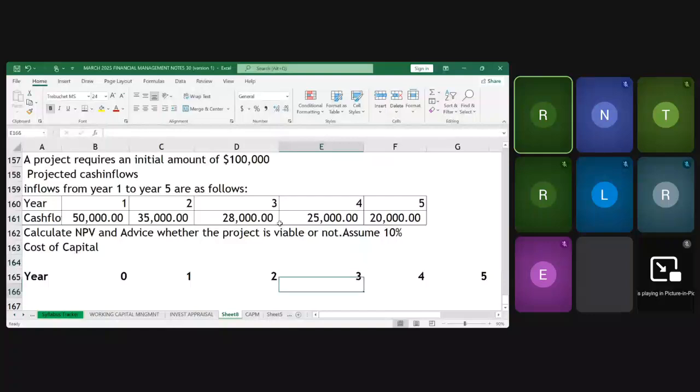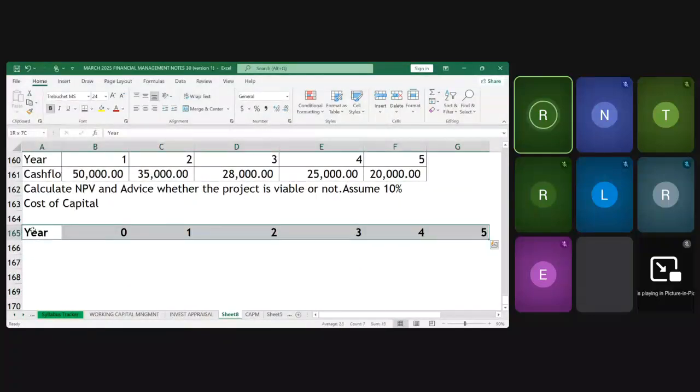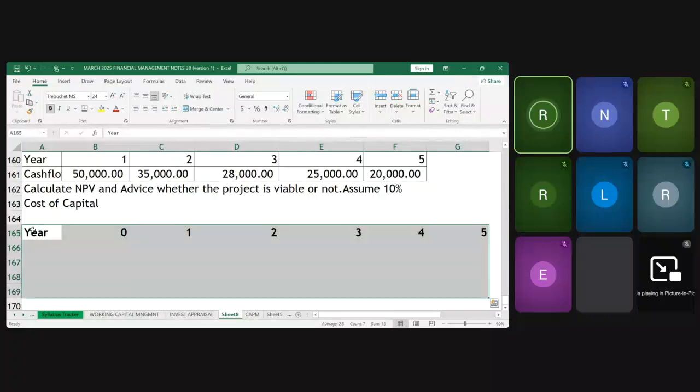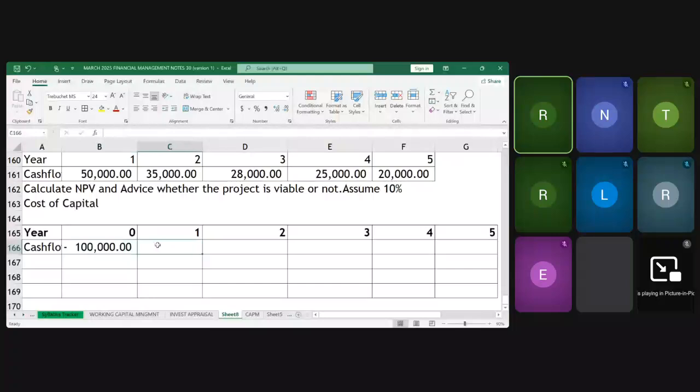I'm going to make it a bit smaller here. Right, 5 years of my project, I have laid down my 5 years here, and I put my cash flows, all right, minus 100,000, 1, 2, 3. My initial investment is 100,000. I'm going to put it in year 0 like that. And then from year 1 to year 5, I have these cash flows, right? Year 1 up to year 5. These are the cash flows, right?